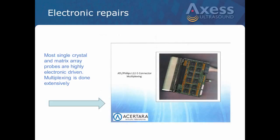Okay, got a question from Brian. Is it cost effective for a hospital's internal biomed department to have a probe tester such as Arion? Wonderful question. I would say it is completely based on how many probes you have in your facility. And I think most folks, including Acertara who manufactures the product, would tell you this: if you've got 100 or 200 probes or so, yeah, it's a great idea. It can save you a lot of money by identifying problems that will fall into the minor repair category, which is a lot less, obviously, from a repair standpoint.